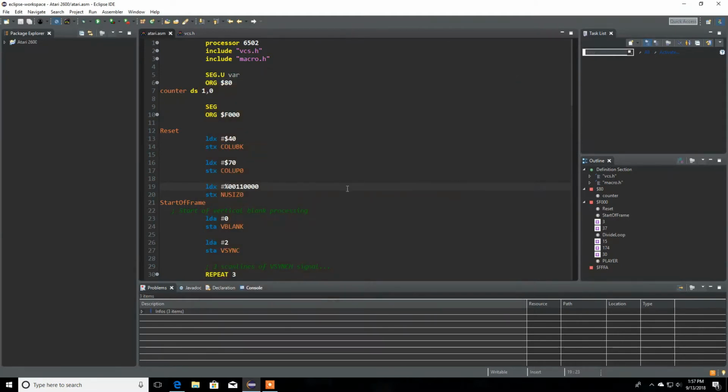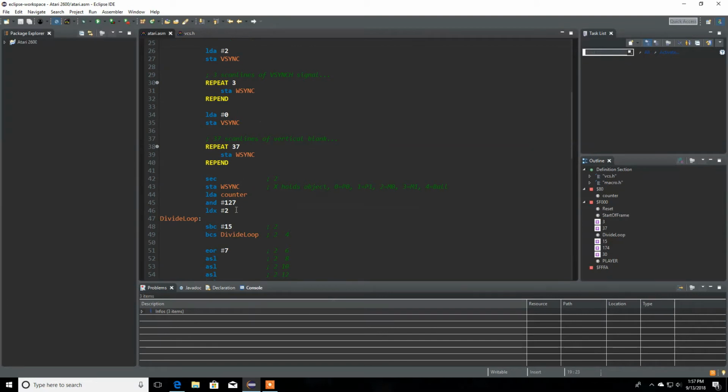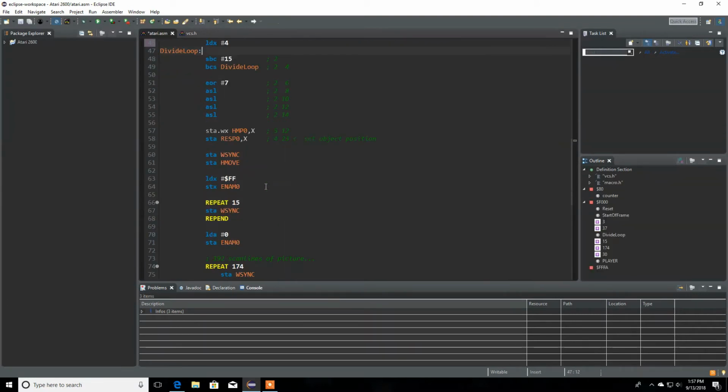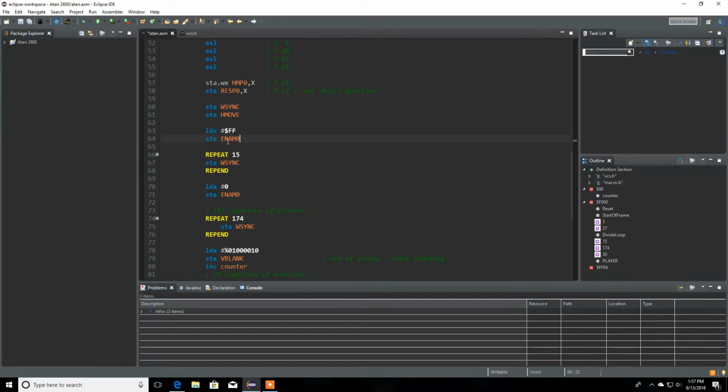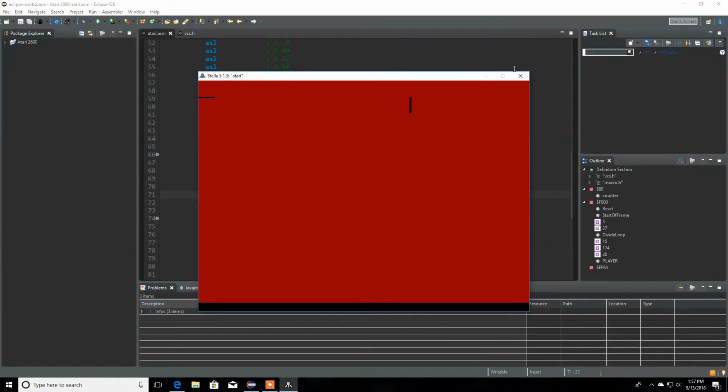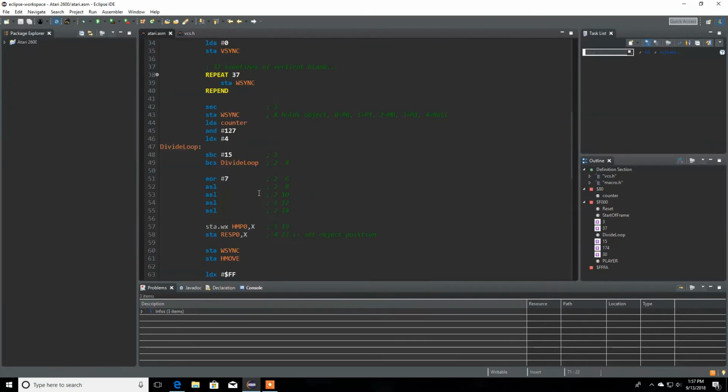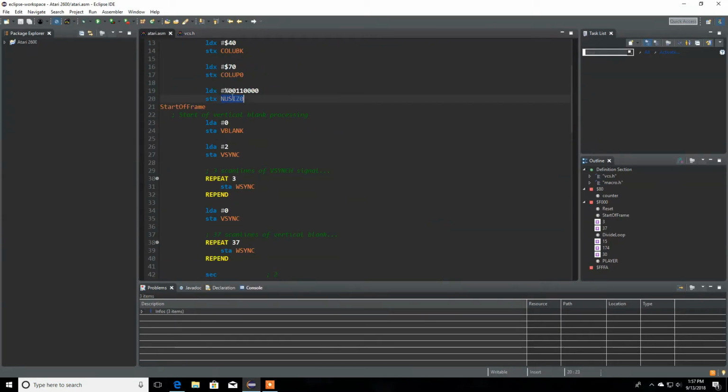And just to demonstrate it really quick, let's change this really fast to ball back 4. So where is it? Store ball and the ball. So there it is. And let's just change this to control playfield.